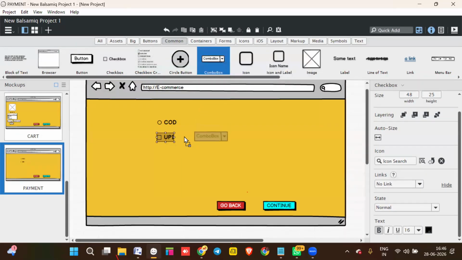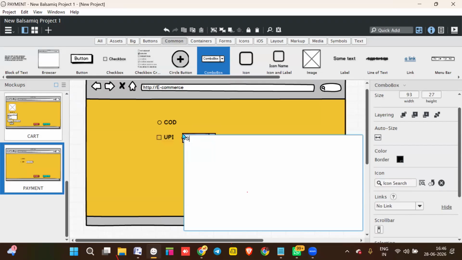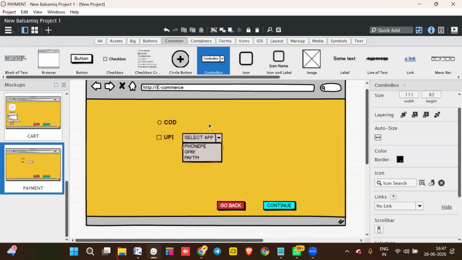So in UPI I want to add options. Select app. We have PhonePe, we have GPay, we have Paytm, right? So I want to consider these three apps.